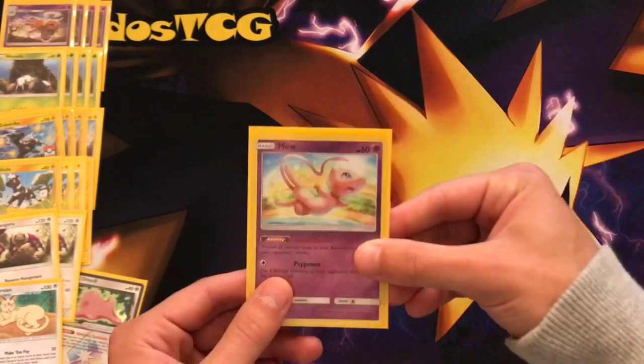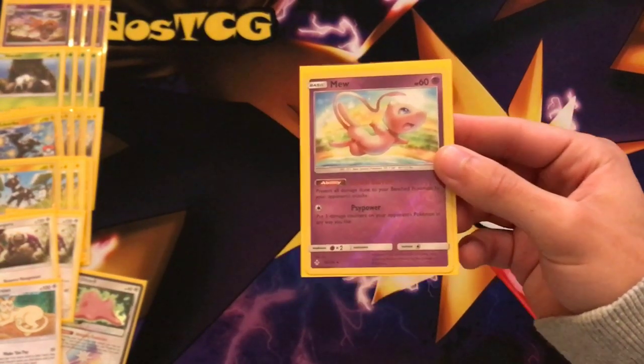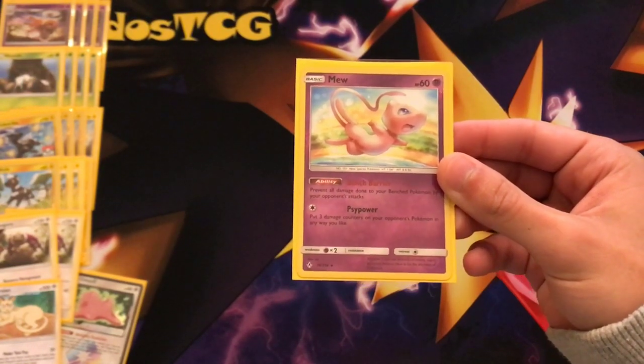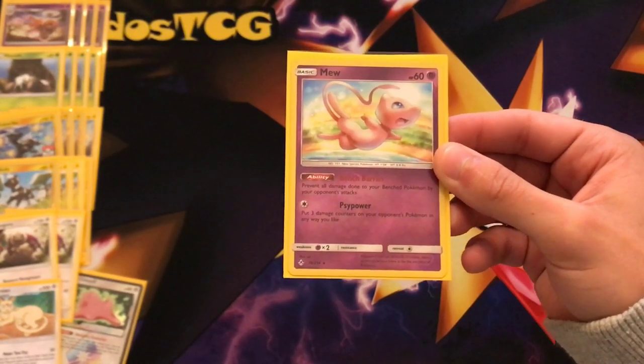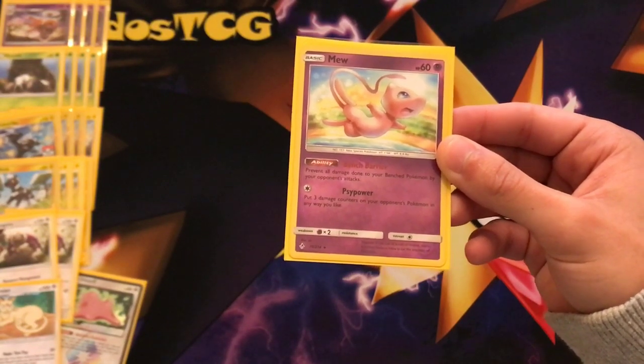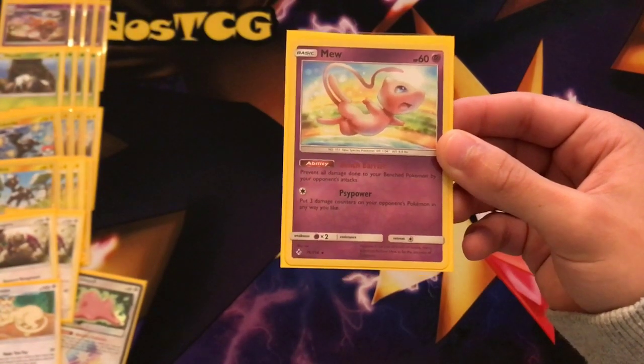And then one copy of the Mew. Mew is in here just because Pikarom is still very hot right now, and a lot of people are still playing that. It's very consistent after rotation. Mew with the Bench Barrier will make sure that all of our Pokemon on the bench are safe. So that way things like the Tag Bolt GX will not hinder us too much.